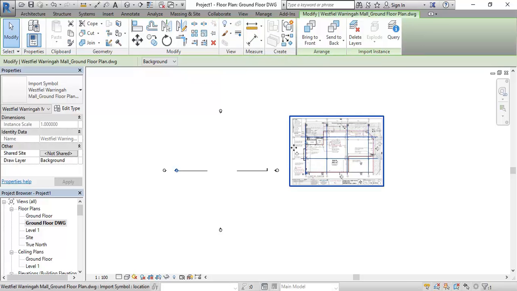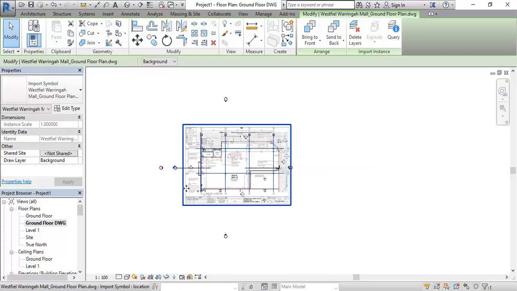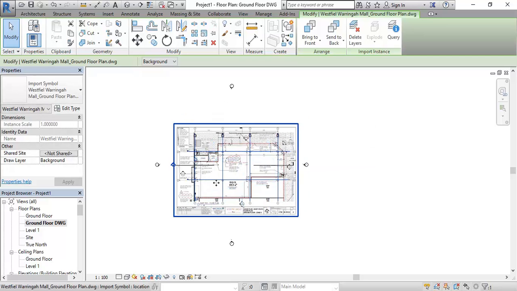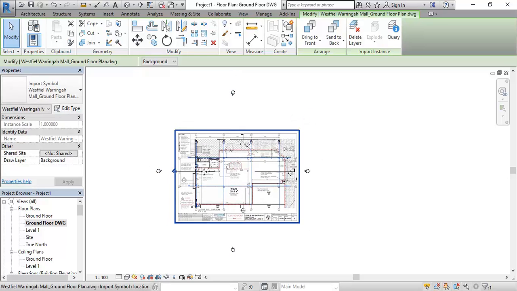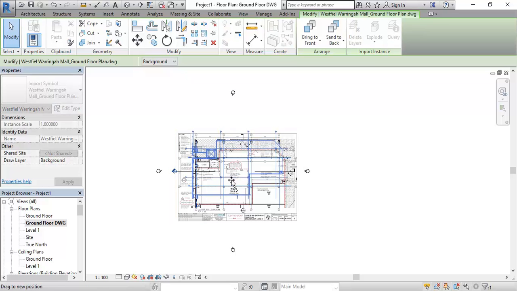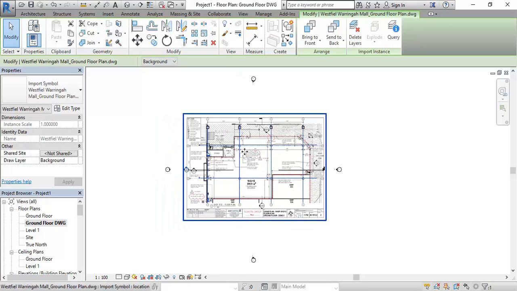So once it's unpinned, you can just drag it then into the center of your view. The center of your view, if you're not sure, is right smack bang in the middle of those 4 elevation arrows. So the center is about here. Doesn't need to be perfectly centered. So you've got to check your image, that's fine. So if you can't see the image, just keep going and I'll show you how to fix the link in a second. But I think most of you have got it, that's good.